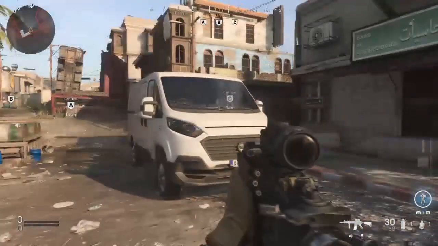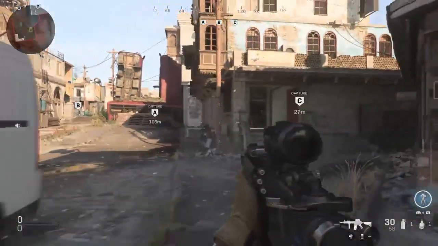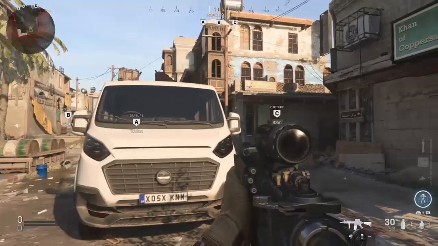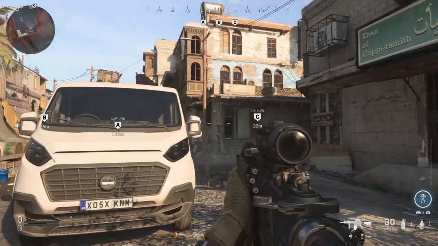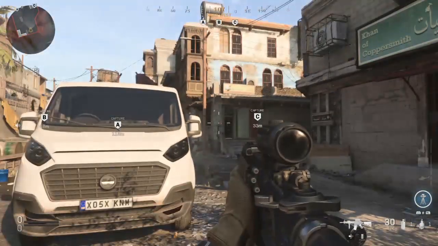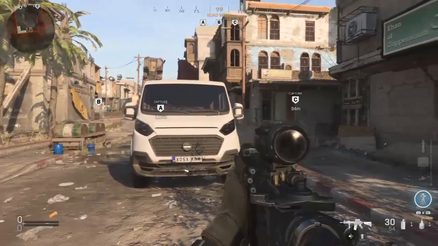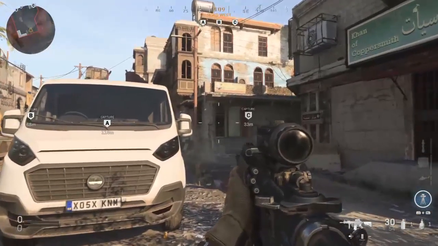So we've spawned in down here near the C flag. I think you normally spawn in here, don't you? Like this. And if you look in the centre of the screen, that's where my crosshairs are. That's where I'm going to shoot, or if I aim down sight, that's where I'm going to be. So as you're moving, you always want to be keeping those crosshairs where enemies could be.